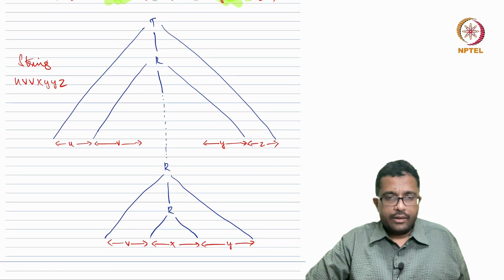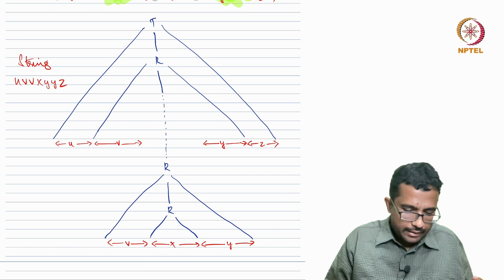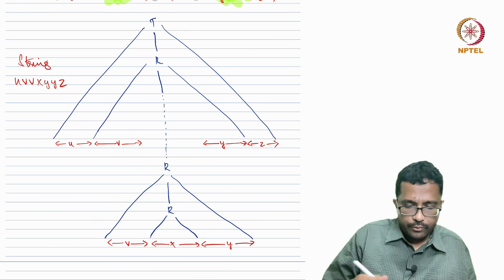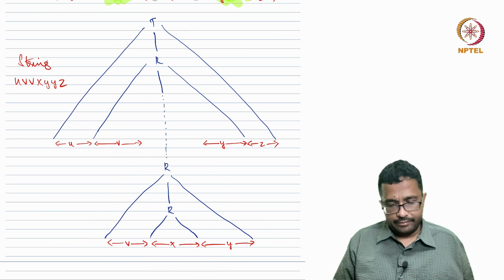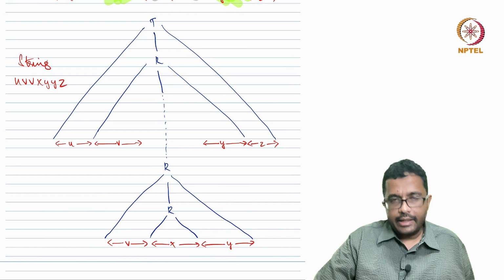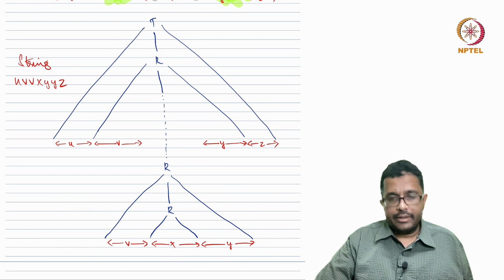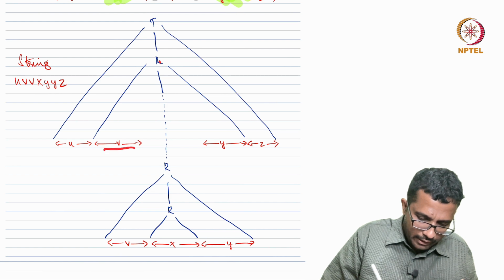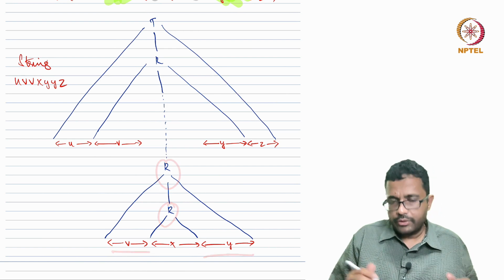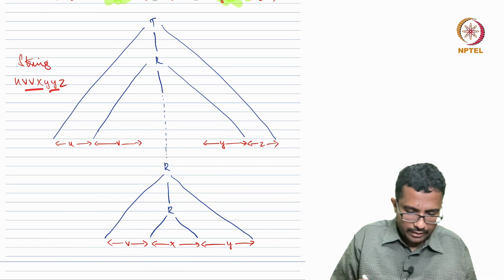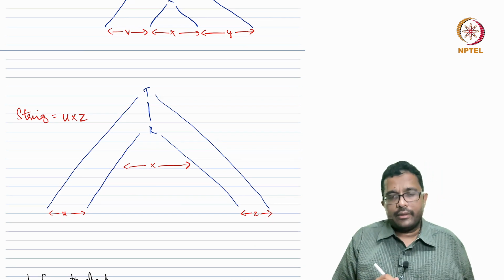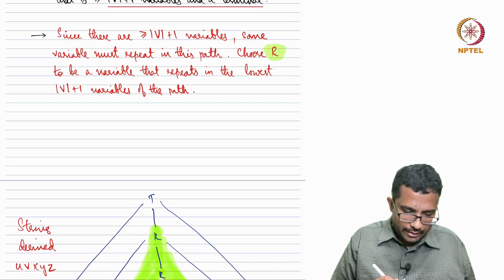The number of times v and y repeat is the number of times we use the rule r gives v r y. So how many times we use this replacement rule, that is the number of times v and y repeat. Here we used r gives v r y once, and again r gives v r y, so we used it 2 times. So you get u v v x y y z. In this case, we never use r gives v r y, so you don't have any v or y.